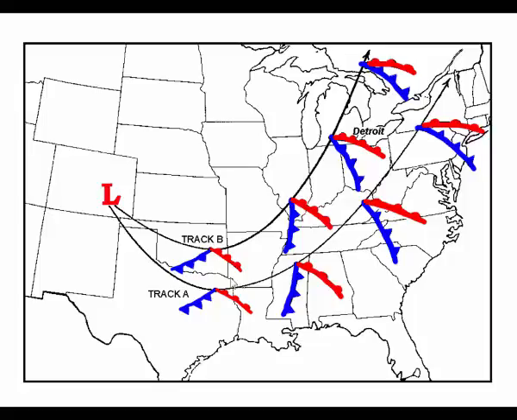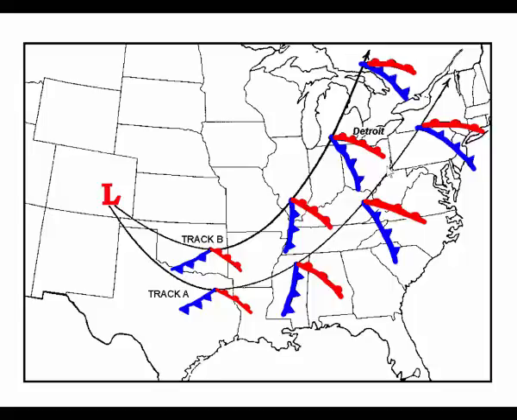So first of all, following track A frontal positions, we can see that Detroit does not experience the passage of any fronts. Center of the low pressure stays to the south and east of Detroit, and so do the associated frontal boundaries. And so you might expect to see a wind shift initially from the east, and as that low approaches, that counterclockwise circulation is going to actually veer up towards the northeast, and therefore we stay on the cold side of that system, or in that northwest sector that we looked at in exercise 10a.